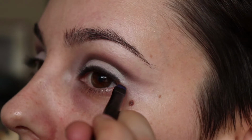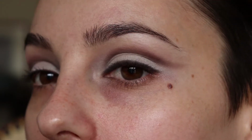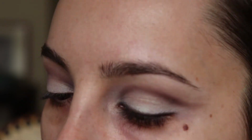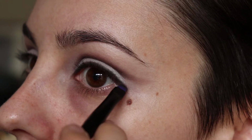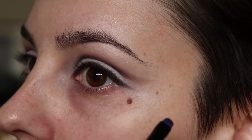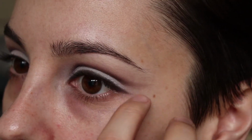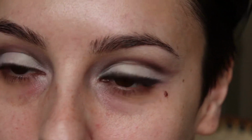Then I'm going to, normally when you do winged liner, we sort of swoop it up, kind of following this line here. Normally, you would swoop it up a little bit. I'm just going to pull it straight down. Well, maybe not straight down, but I'm extending that line downward. But not too far. That might even be too long of a line, so I'll clear it up a little bit with my finger, but I'll leave it there for now.